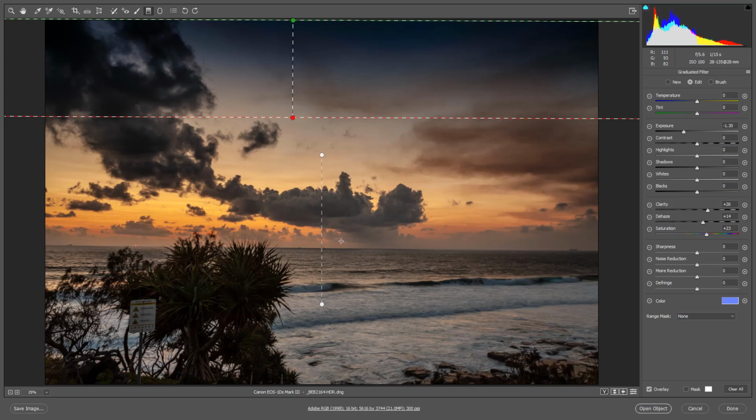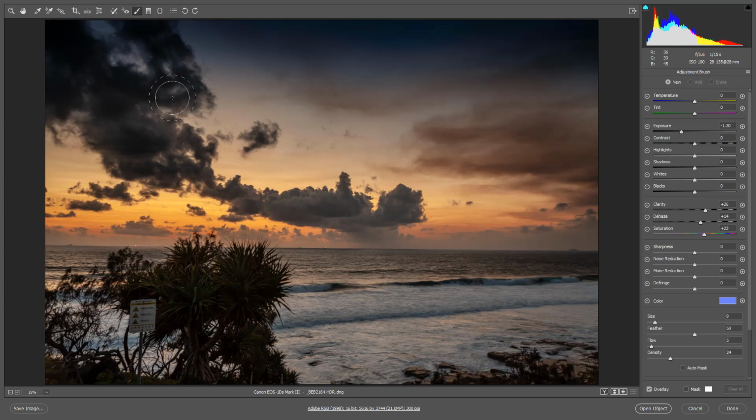I think what I'll also do is try to lighten the water a little bit. So I'm going to do that with an adjustment brush. I'll just sweep along the area and take a look at the settings. There's a few changed there, so back to the pin, right click and reset. What do I want to do? Well, I want to raise the highlights a little bit, and maybe I'll need a bit more exposure, and I just need to wipe my brush along there just to lift that nicely. That's not too bad.